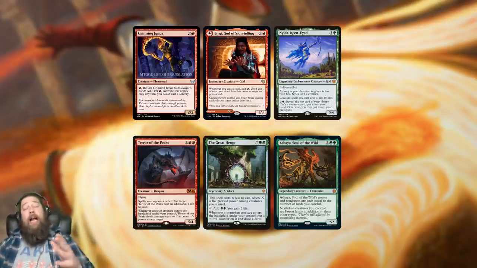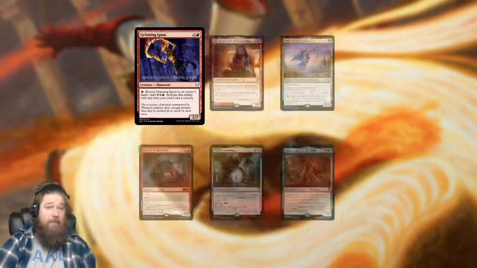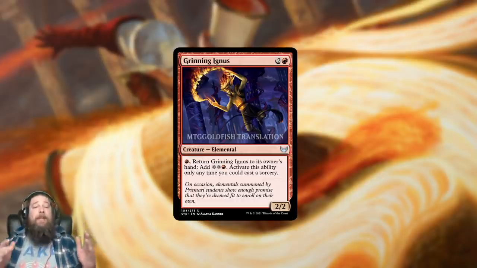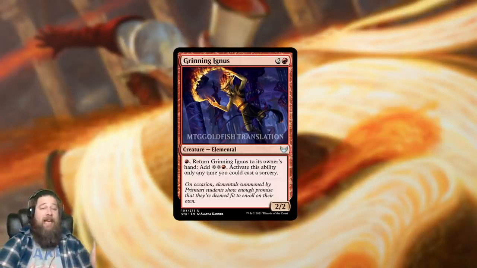You're not going to use it to actually storm off in Standard, but there are ways to go infinite with it and win the game. So Grinning Ingus is going to be really exciting. Are these decks going to be top tier breaking formats? We're going to have to wait and see, but Grinning Ingus is in some of the decks I personally am most excited to build in Standard and in Historic because of the combos that it enables.